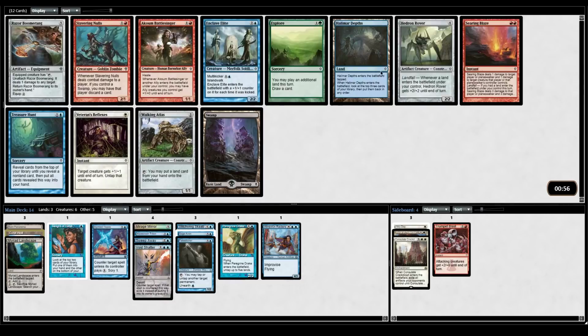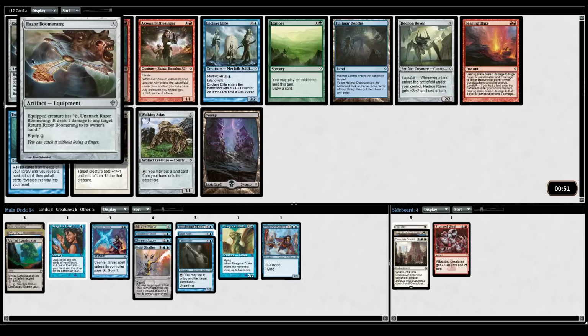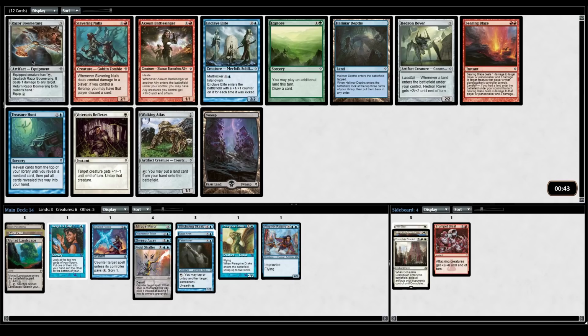Okay, we have Helmar Depths just for some scry. Razor Boomerang. Does 1 damage to any target and return to its owner's hand. Oh, that's a lot to pay. It's not the worst, but it's really expensive. 5 mana and a creature tap to do 1 damage. Whereas this is an Island Walker for 3 that just gets bigger and bigger. Chrome Battleslinger, I don't have any allies. That is a late Searing Blaze.